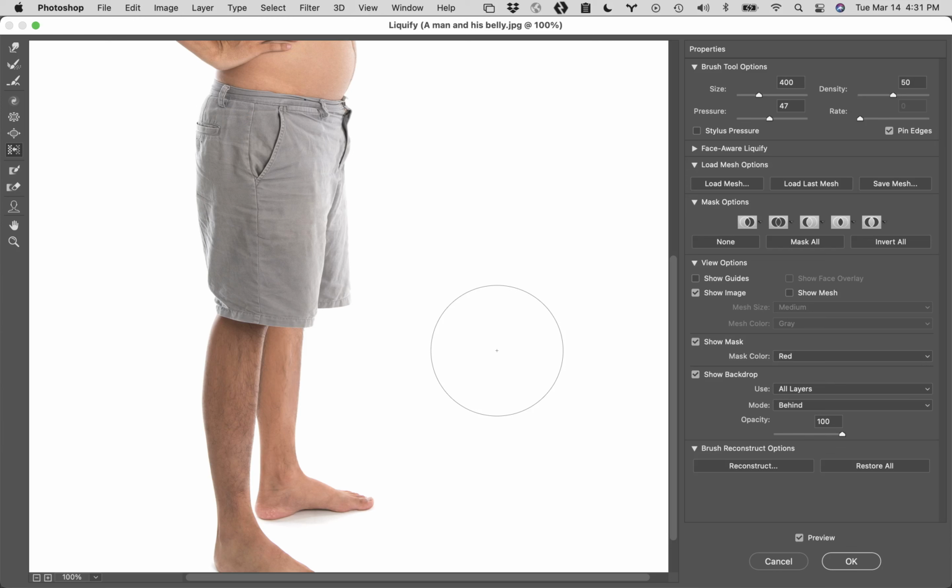The thing to remember about it though is this. I'm going to hit Command Z to undo that. I'm going to make his shorts a little bit thinner. If you click and drag up, that made his shorts a little bit thinner. If you then drag down, feeling like scrubbing back and forth is going to only move to the left, it doesn't. When you come back down, it moves everything to the right. So you simply need to reset and you continue to click and scrub up. So I'm just going to continue to scrub up like that. I have just turned this guy's body now because less of his shorts are showing.